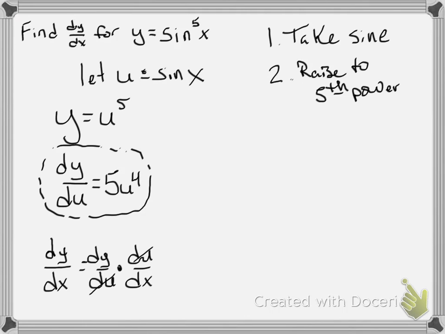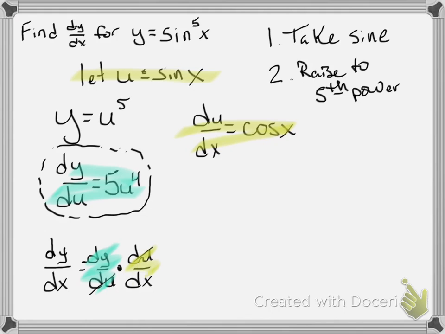Well, I have that first part. I have dy/du. It's right here. So I have this entire fraction taken care of. It's the other fraction that I need. I need du/dx. I'm going to need a function that says u equals, hence the du, and it's got to deal with something with x, hence the dx. I've got that right up top here. I let u equal sine of x. So I can take that derivative. The derivative du/dx equals the derivative of the sine of x, and the derivative of the sine of x is the cosine of x. That is du/dx, which I will be able to plug in here.